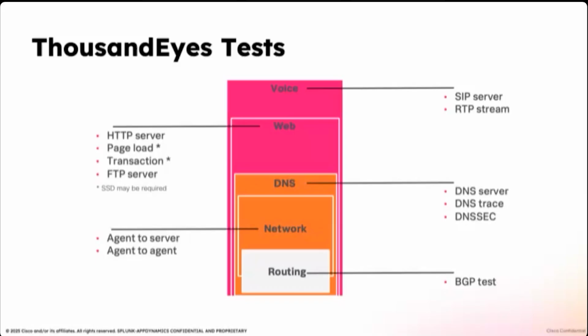We have something called a browser bot that runs and collects page performance. So when I say page performance, you get metrics like DOM component loads, or you get a waterfall view of the different resources that are getting downloaded when your page loads, and how fast or slow those are, right? And then the transaction test is basically emulating user interaction in a website.